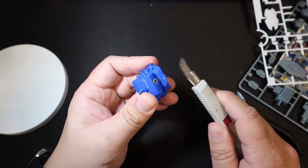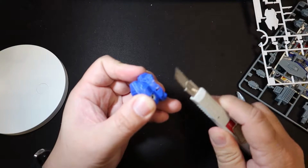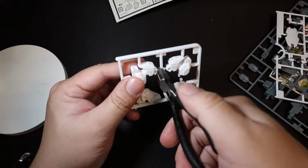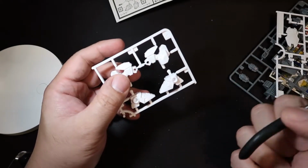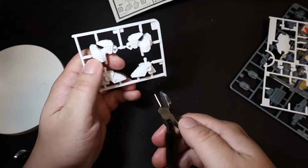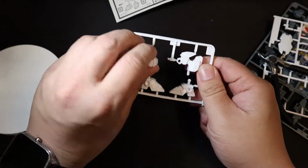Putting a model together is a lot like playing simulation games. It's like a safe environment for you to learn how things work. At least that's how I feel. Whether it's giant robots or a car model, an airplane model, a boat model, it doesn't matter. If it's a car model, I learn where the engine is. I learn how the steering works. I learn how the wheels work, what made them roll and what sort of made them stuck, things like that. And if it's a giant robot model, actually, it's a lot like a person, isn't it?